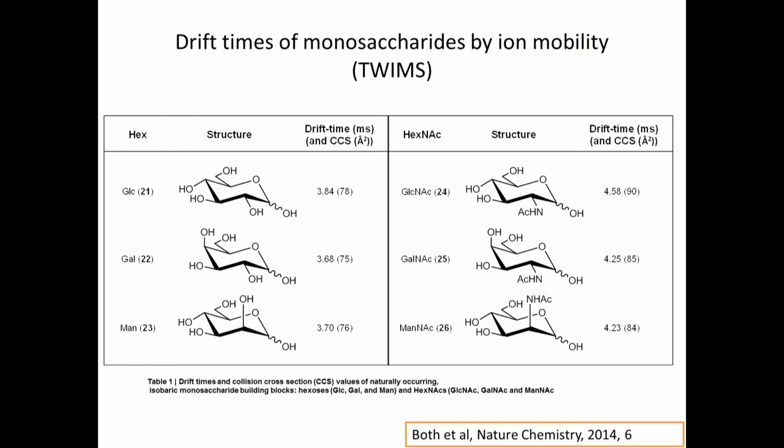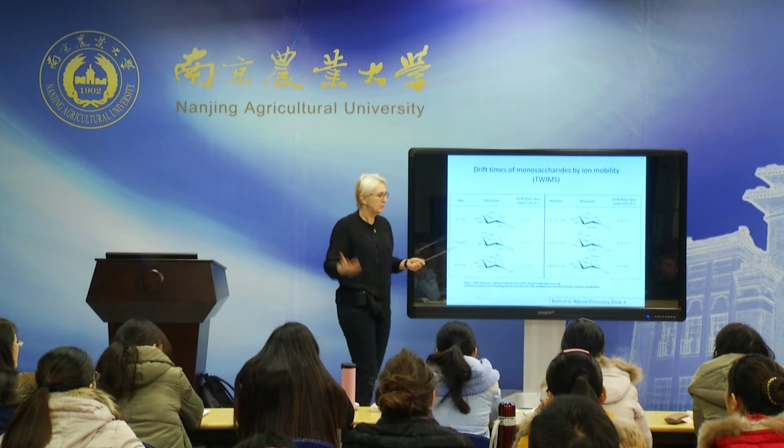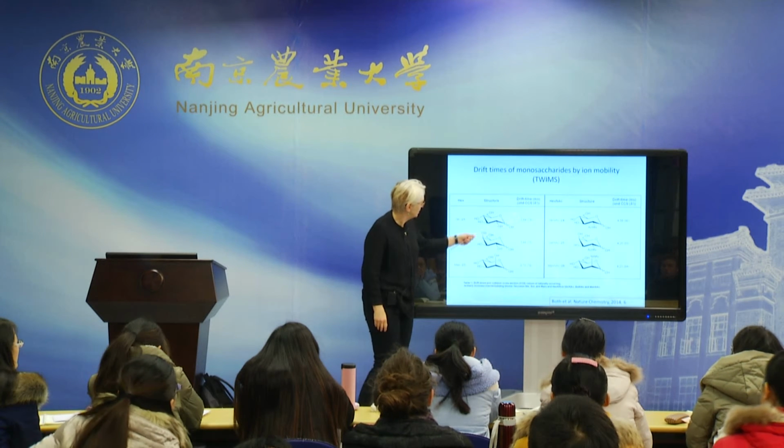So this is now the time it takes this molecule to go through the drift tube. So this is the drift time. And you can see this is in milliseconds, so very fast techniques. It's not like HPLC, although it has some characteristics of electrophoresis or HPLC. Yeah, so think of it as HPLC in the gas phase. You don't need a complicated setup, and it's very fast.